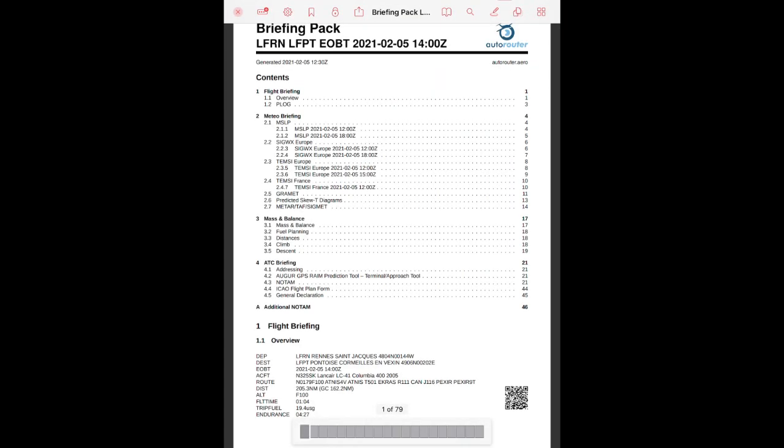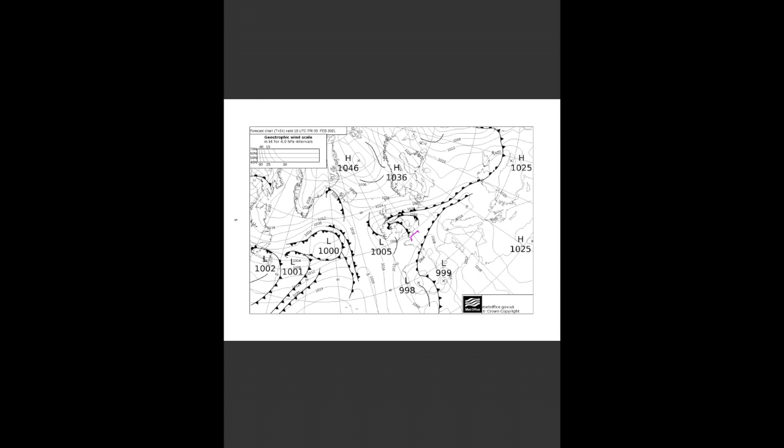Now we export this file to PDF Pro, and the information is available there for us to browse in flight. And we see we have the same file.